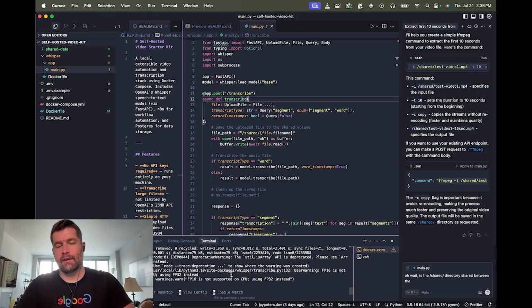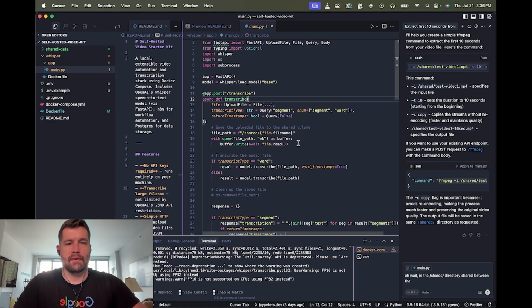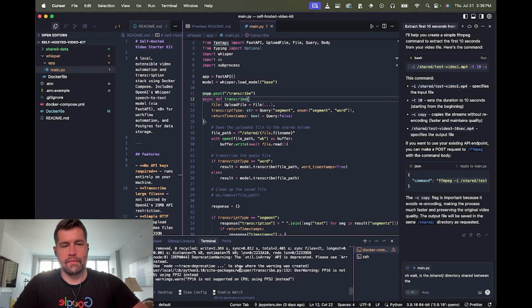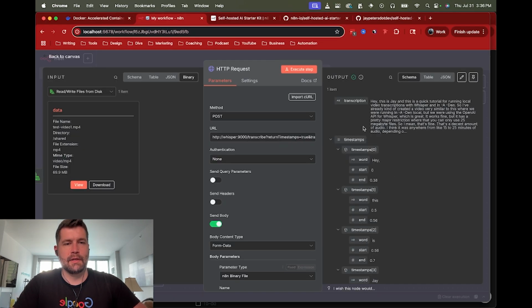But if you do see an error wherever you ran your Docker command, one of the benefits of using Cursor is that if you're running it in Cursor, you can just drop the error in the chat and ask it, like, hey, what happened? What's this mean? That kind of thing. So if you see an error here, you'll definitely see an error wherever your Docker command is running. And there we go.